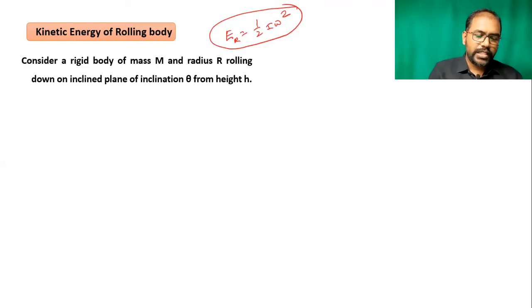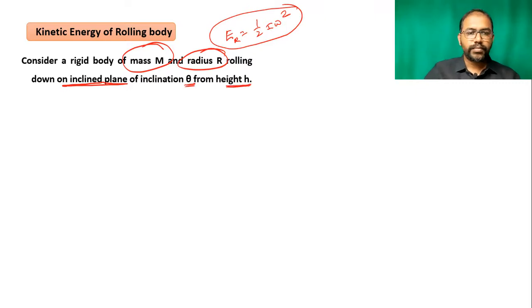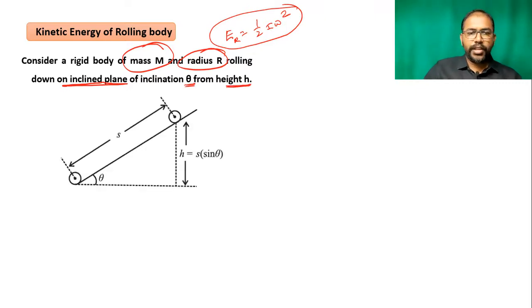Basically, for that we consider a body of mass m, radius r. It is rolling on an inclined plane with angle of inclination theta and height h. Then you can see this body in a diagram. Initially, this body has zero velocity. We release this body. So when this body is coming down, it is moving in straight line motion. It means that this body has a translational kinetic energy, as well as it is coming down, so at that time it is rotating also. It has a rotational kinetic energy also.